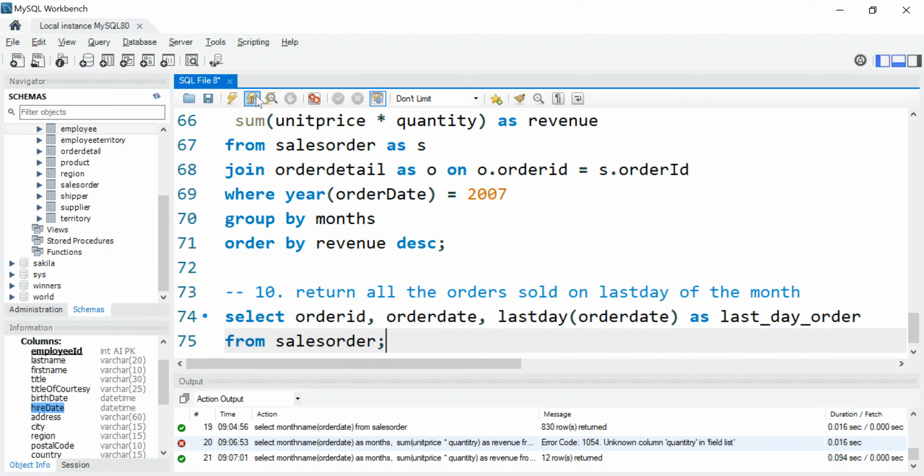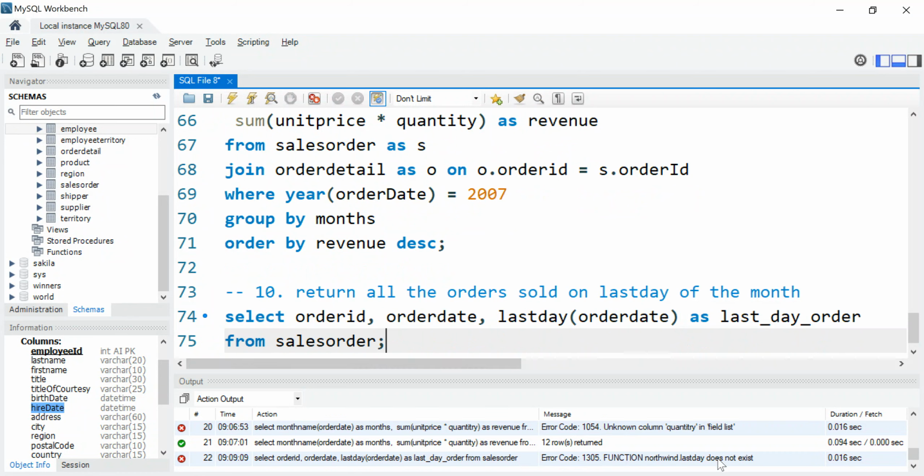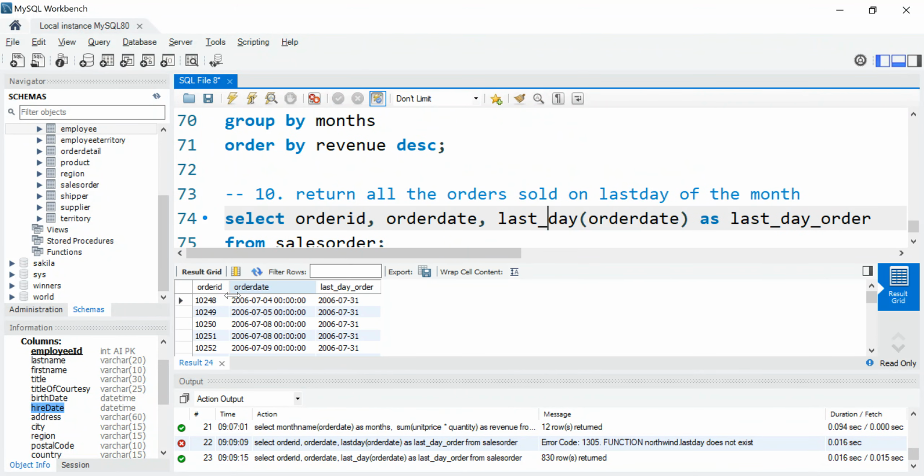So if we run this function last day, we see now that we have the last day of that particular order. For the first order, it is 2006-07-31. If you check other ones, 10-31, that is for the month of August and all of that.